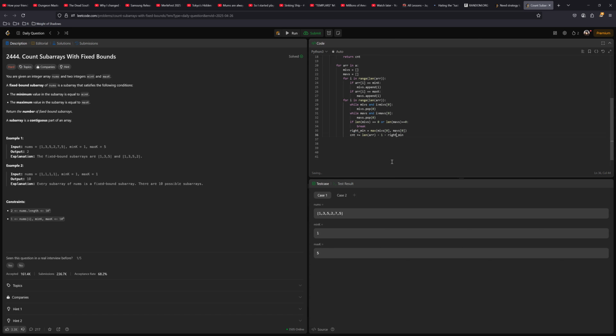No, not minus 1. Because think about it. If you have to go to the very last position, then right min will be length of arr minus 1, which means this should give you 1. But if it's the one before that, then there's two different possibilities. You can either start at the very end, or you can start at the next to the end.